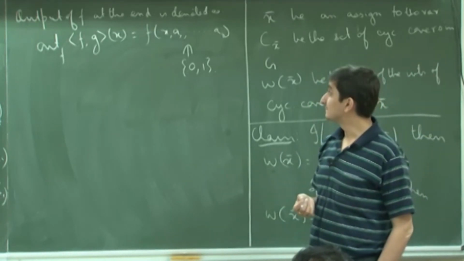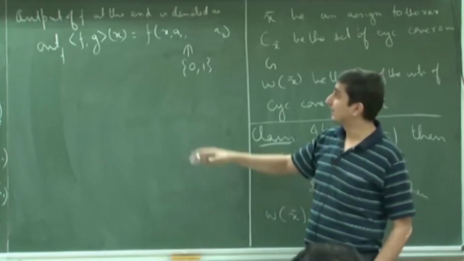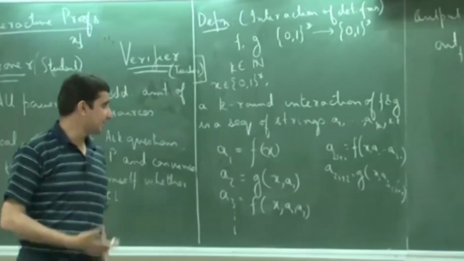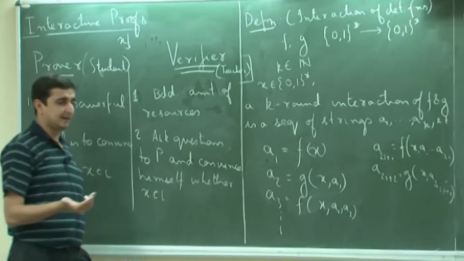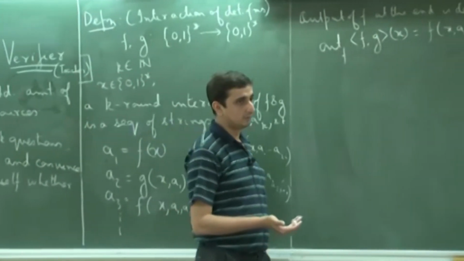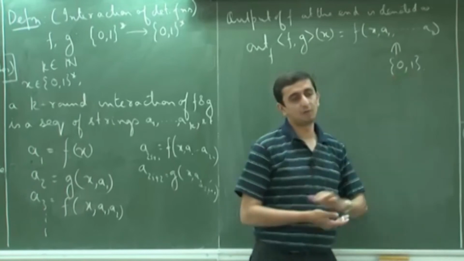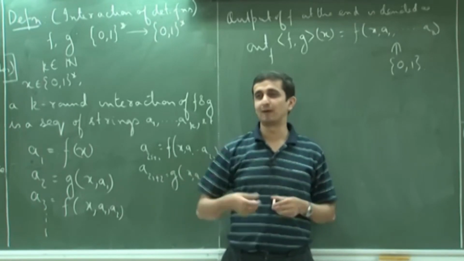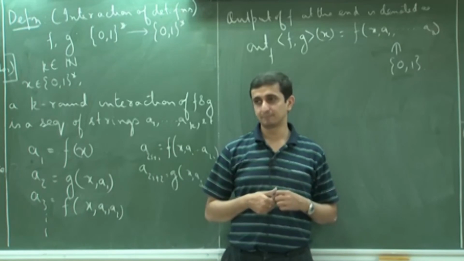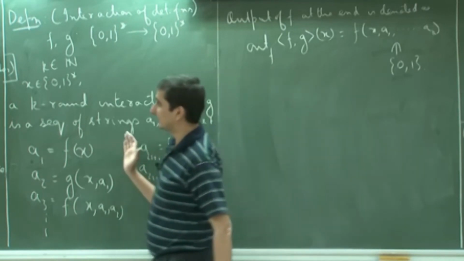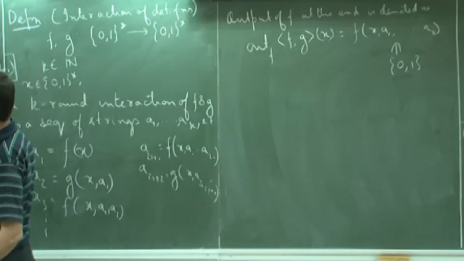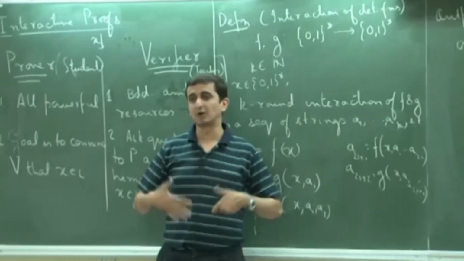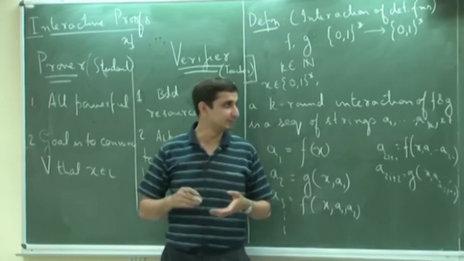No, a1 to ak are strings because these are the answers, but whatever the final output is, because ultimately I am given an x, at the end of my question answer session I have to finally output whether x belongs to the language or not. So finally I will just output 0 or 1. As for the parity of k, it does not matter. If k is odd, the last question is being asked by the verifier and its answer is not being used, so it is the same as not asking that question at all. So we can assume that k is even.